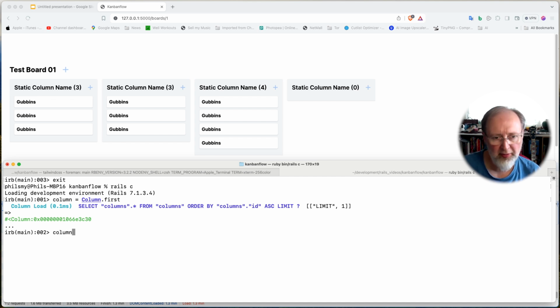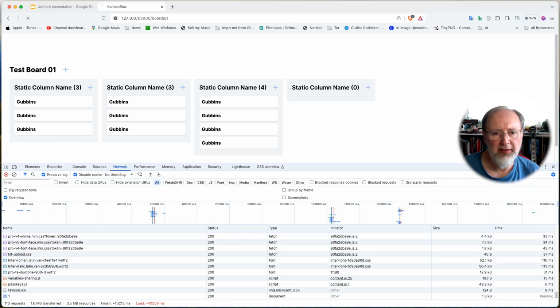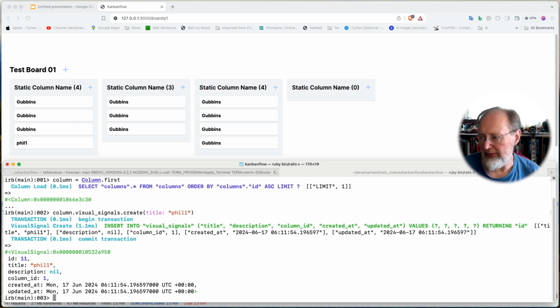And then we could do column visual signals create with a title of film 1. We created it. If I refresh, it's there, but it didn't refresh all by itself. But that's pretty easy to do as well.